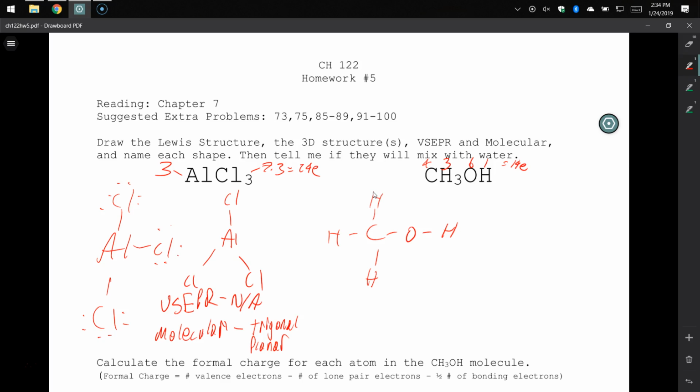Okay, so I haven't used all the electrons. I'm missing 4. So where do they go? On the oxygen. So I'll put 1, 2, and then 3, 4. All right, so I have 2 central atoms. This is a central atom, and this is a central atom. So you need names for both of them. So first off, what's the 3D going to look like for this?